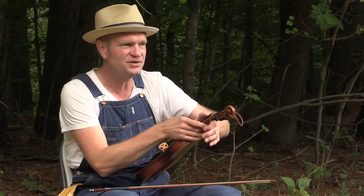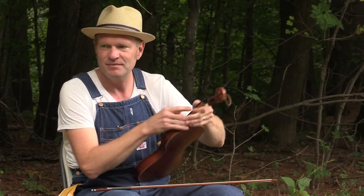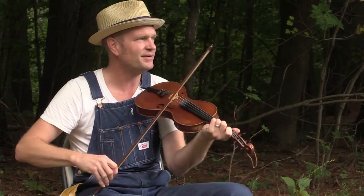Kirk Sutphin is a master player at that. He's master of the Round Peak stuff, but then you hear him play rags and stuff, and it's just like that old Charlie Poole stuff. Posey Rorer was the fiddle player. Just really beautiful stuff. So maybe when we're up there, usually I would tune my low string to an A, but let's just leave it for now. We don't have much time.